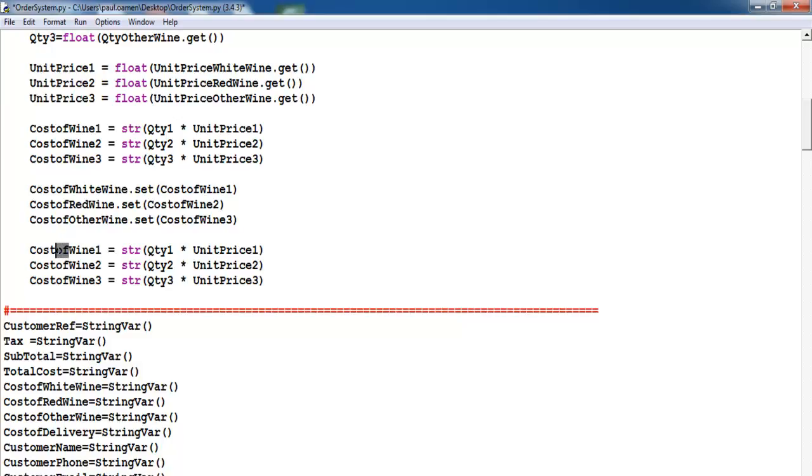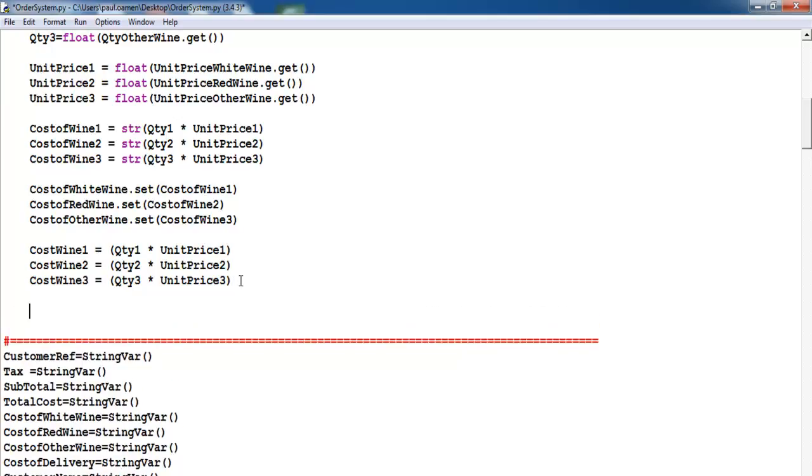Take that off. Yeah, so the names are changed now. Take this off as well, so only the figures are stored in there. Okay, so now let's come in here and say all cost equals, add up everything here.